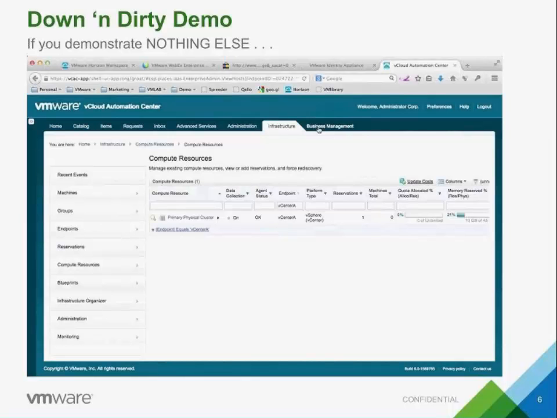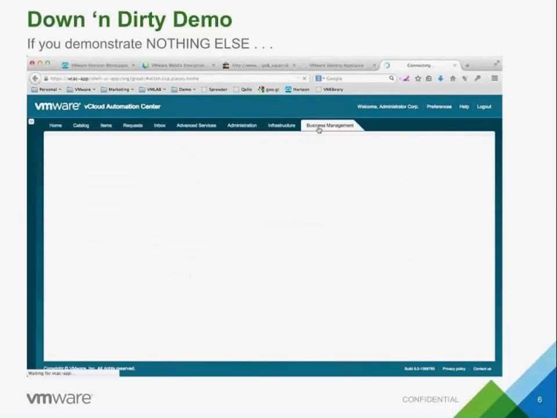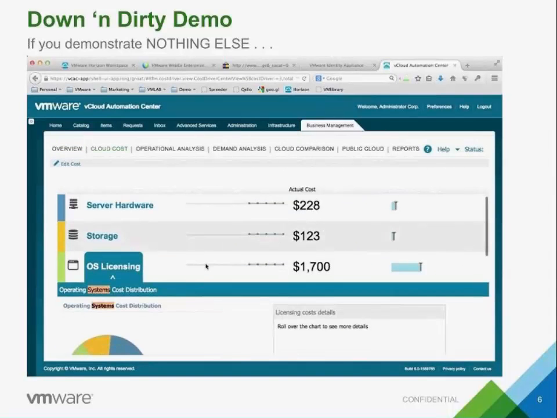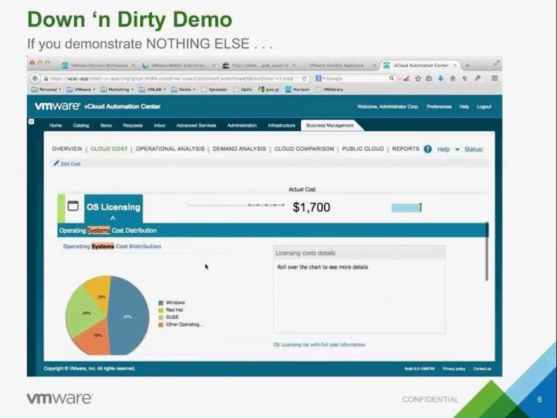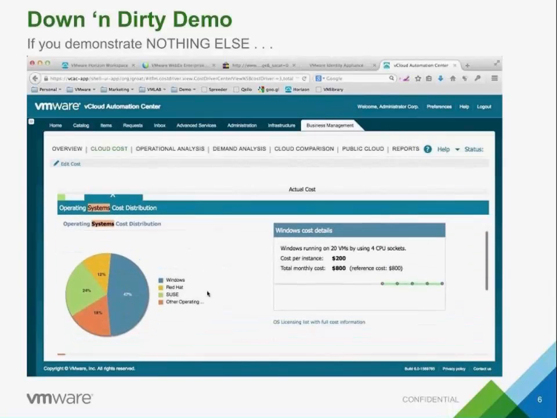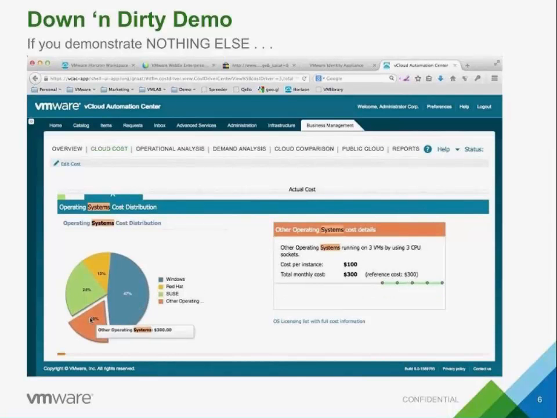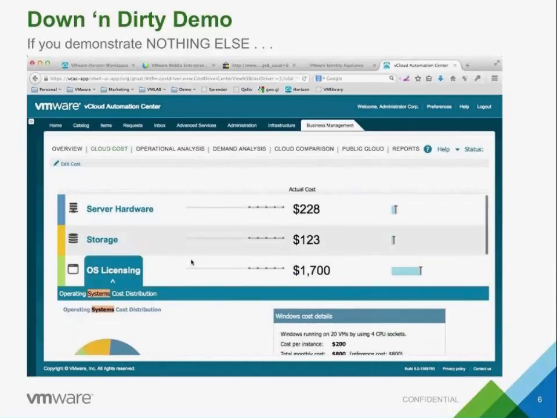Now that they're getting their resources and they know what they're coming from, I always like to show them, before I'm done with the demo, IT Business Management. The exciting thing about ITBM is that when it's plugged in, it does all of this without any configuration. So all it needs is a little bit of time pointed at the infrastructure to build out these rate cards. And of course, all this is customizable, but it gets you started.